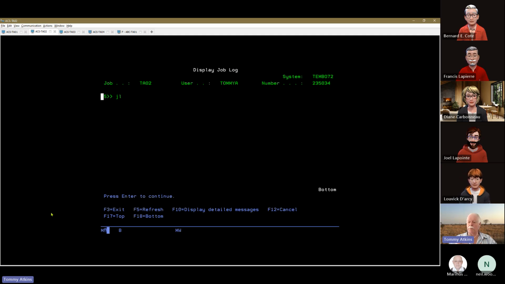So by reading the message queues, you are reading the job log. The message queues turn into the job log when the job ends. That's an important thing.